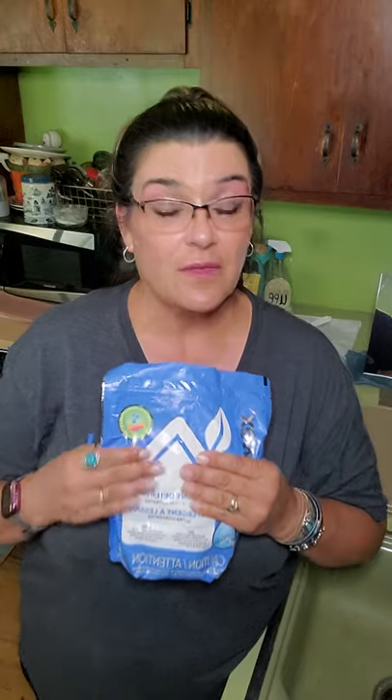Of course, the recommendation is to launder all your Norwex cloths with this, but if you don't use the UPP, at minimum use a free and clear laundry detergent. When I say this is the ultimate free and clear: it has no phosphates, no SLS, no SLES, no chlorine, no bleach, no fillers, no optical brighteners, no dyes or fragrances — and we never do any animal testing. By the way, when you read the word 'fragrance' on your product ingredients, that one word alone can represent up to 300 ingredients — and they don't even have to tell you what those ingredients are.